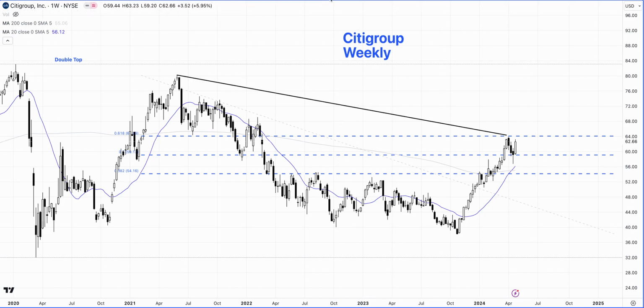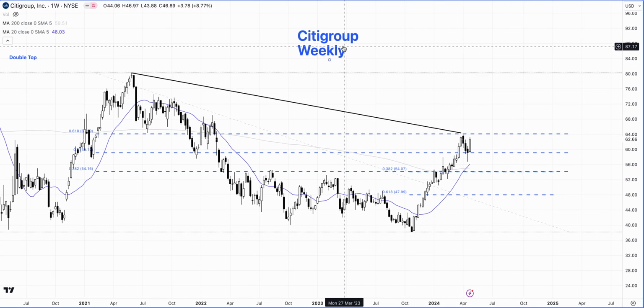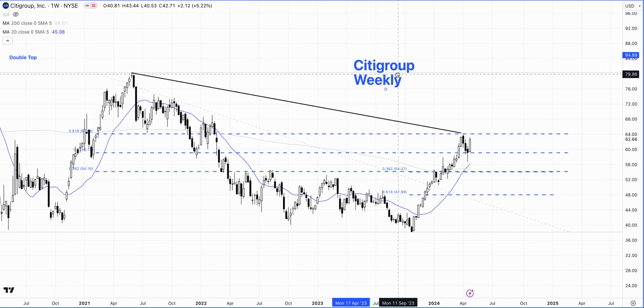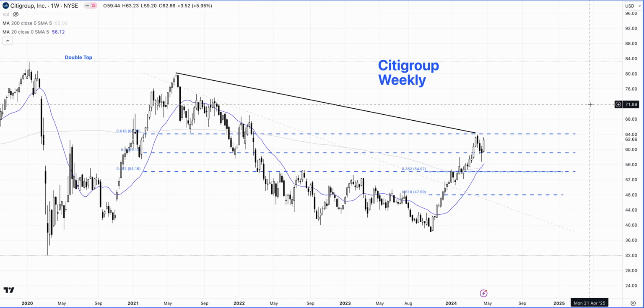Now, if you look at the news, Citigroup or Citibank has been going through a lot of restructuring over the course of years, particularly starting in 2023. They have massively reduced their headcount. This is something the investors like, because this means the costs are going lower, and that should improve the profitability. Although it's a bit unfortunate for the workers over there, the employees, this kind of restructuring has been taking place. You can read about it.